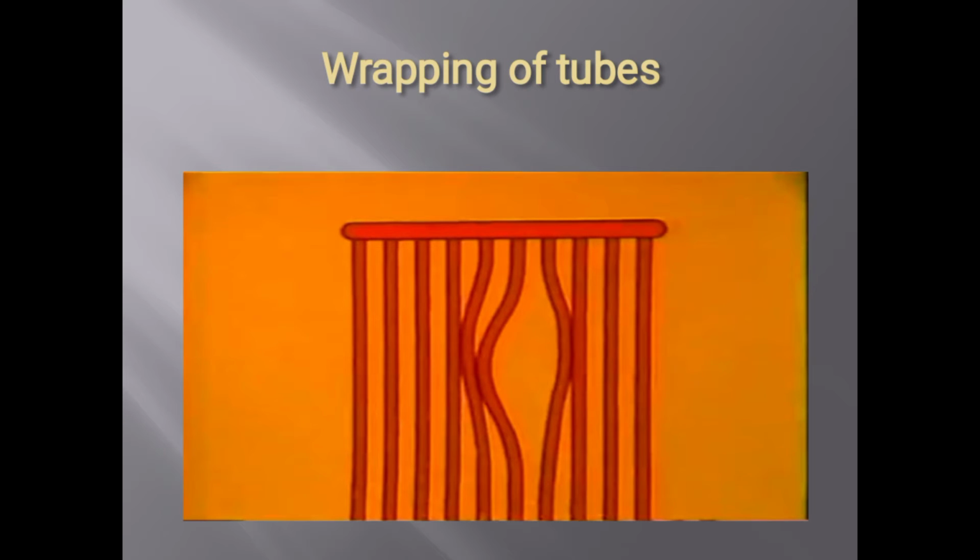First one is warping of tube. You can see what warping of tube is. Due to overheating, the superheater tube becomes like this shape, and the disadvantage of this is that from the wide opening, when the flue gases pass, the velocity of the flue gases increases, which will cause the erosion and wear of the tubes. And where the tubes come close together, there will be trapping of soot and deposits, and it will also cause corrosion.